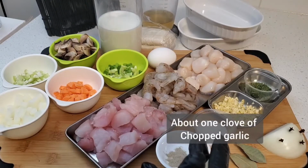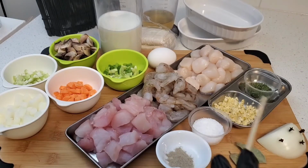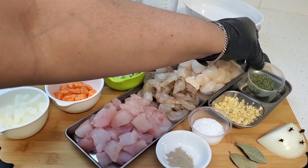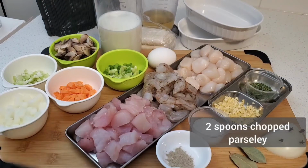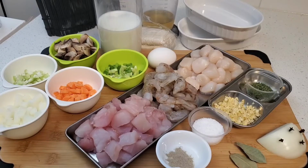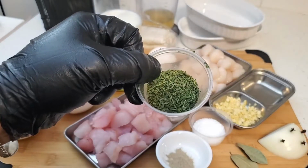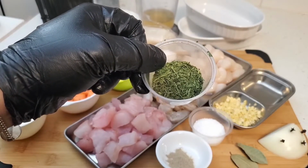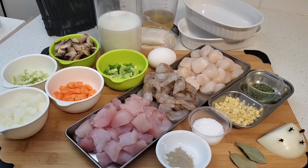Some chopped garlic. You'll need about one clove of garlic. That would be enough. We don't want it to overpower the dish here, but just add a subtle note of flavor. And I have some parsley in there. Now, like I said earlier, I did not go out, so I'm using a dried parsley. This one I actually dried off a fresh bunch of parsley. To be honest, I left it out and it looked a bit wilted the next morning, but I opened it and put it on a tray, and within hours it dried beautifully and it has a very fresh aroma. You can really smell that parsley in it, so I'm using that today.